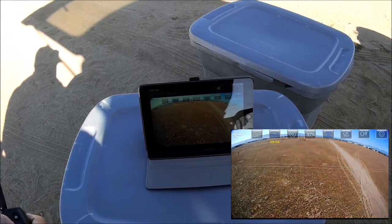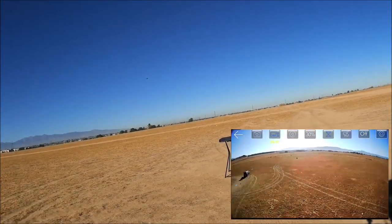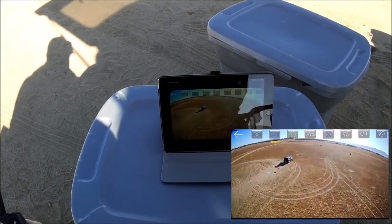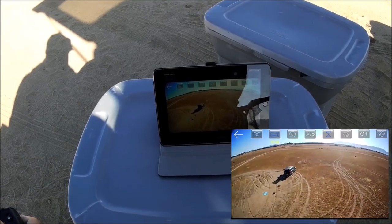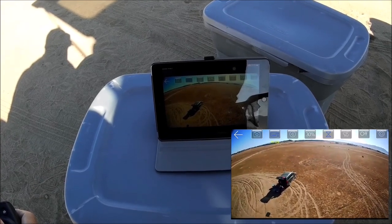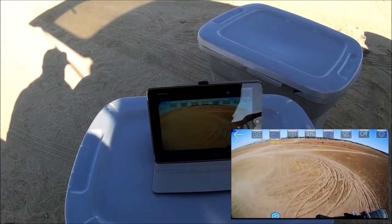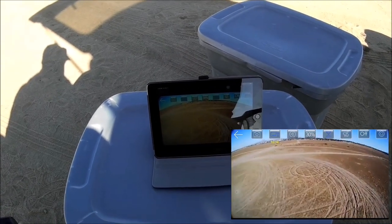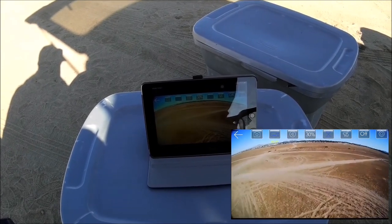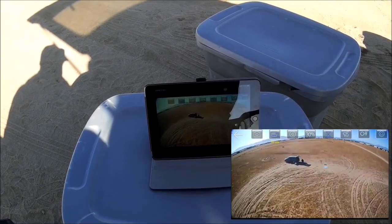Oh, I lost video there. Let me stop and yaw a little bit. And there I am, coming straight towards me. A Wi-Fi repeater would be very beneficial to this quadcopter because we've got great controls, as long as we have a better Wi-Fi video feed, and you are able to go a decent amount of distance with this one. But in the immediate area, you are able to FPV very nicely.